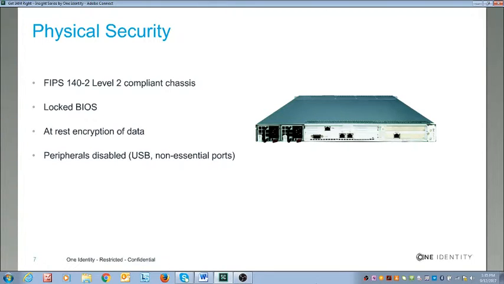It also has things such as baffling and other opacity protection, so that if someone was to somehow take the appliance, they wouldn't be able to inspect it to see what components it uses to try to attack it physically. It also has certain locks and other locking mechanisms to protect it from having things such as the hard drive stolen and whatnot. Now, we recognize that this isn't foolproof, but this does give a layer of protection so that it can protect the appliance from any physical attacks that might occur.